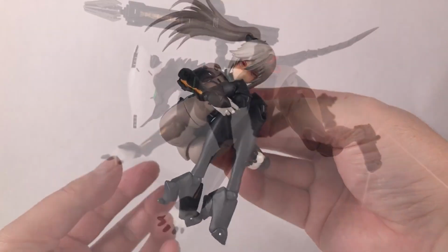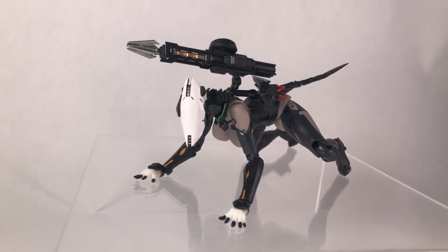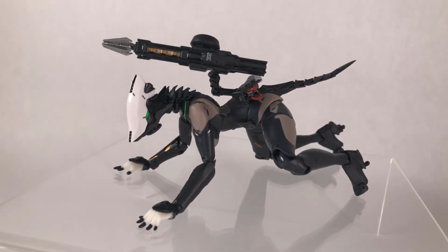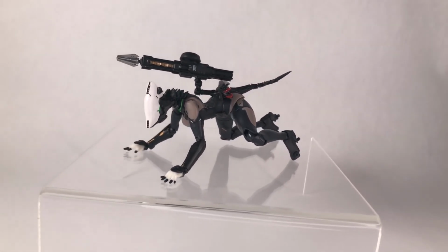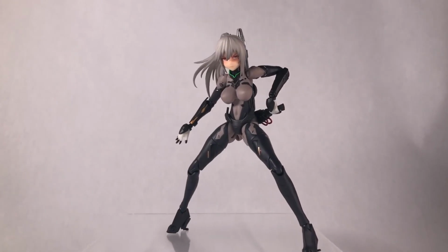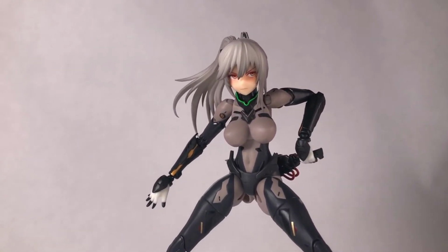Truly innovative stuff here. Excellent paint, great looking accessories, awesome alternate pieces. The robot head really impressed me with that neck articulation. Seriously, this is just a great looking action figure that can pose extremely well. There's really not many reasons not to own this figure. Go get it if it looks even remotely interesting to you.